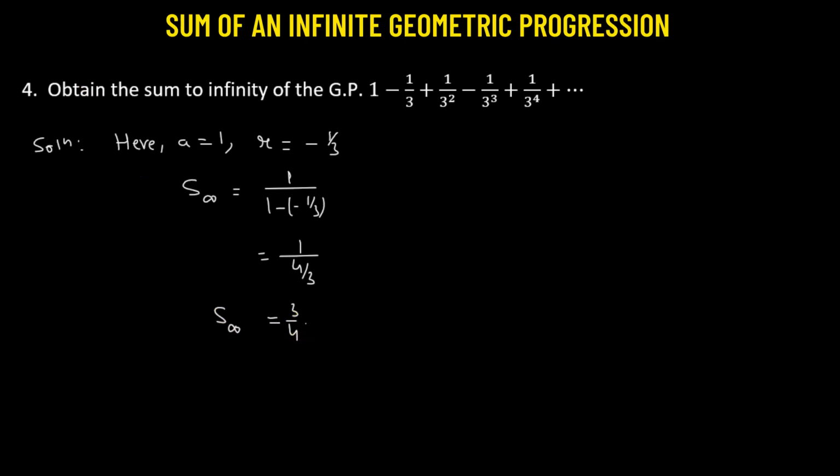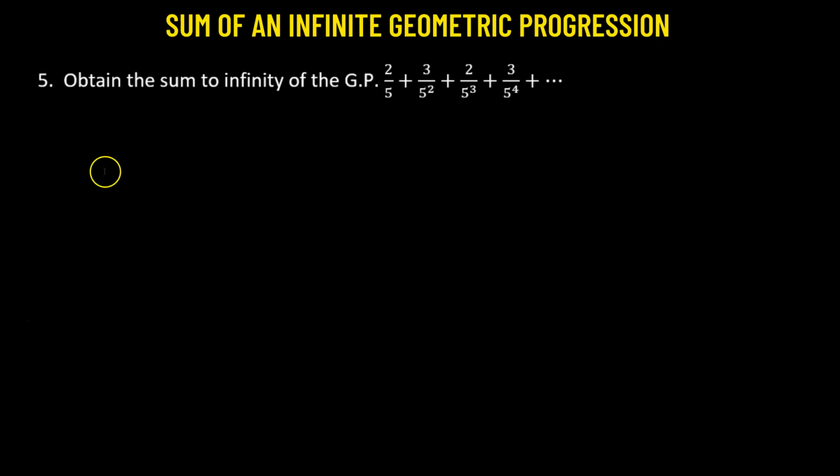Let's go to the next problem. Problem number 5. We need to obtain the sum to infinity of the given geometric progression. So let's begin by first denoting the sum by s. So we have s equals to, we'll rewrite the terms. Rewriting the terms means we will look for the terms that contain the factor 2 over 5. So this is going to be the first term, followed by the third term, which becomes the second term, 2 over 5 cubed, because this particular term also has a factor of 2 over 5. We can also predict the value of the third term, and that is going to be 2 over 5 raised to the power of 5.